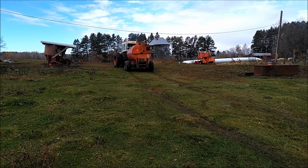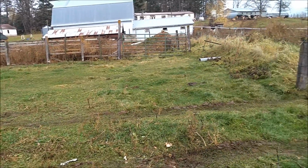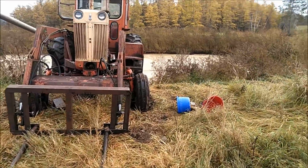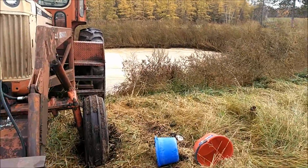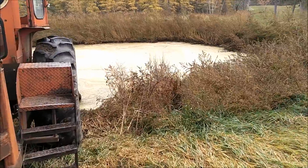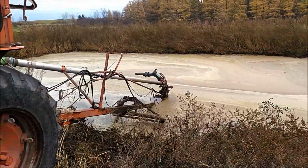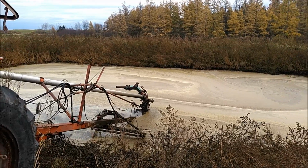There he goes off with the load there. I got it stirred up pretty good now, so this is pretty watery. Well, it was before, and then we got, like I said, that couple inches of rain, so that really watered it down. So I don't have to stir it too much.